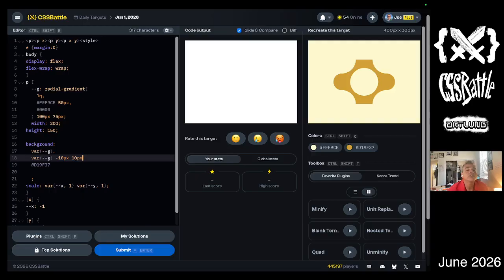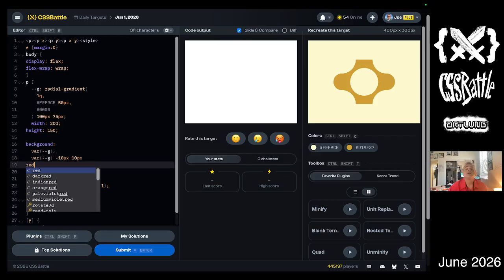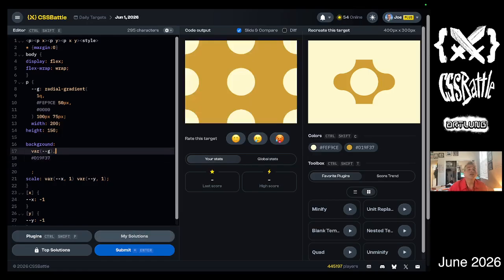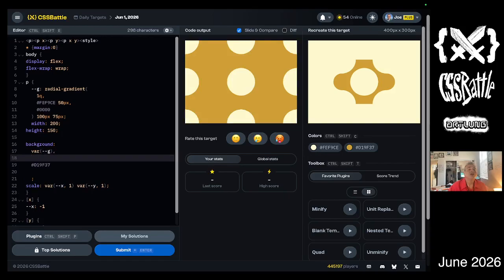Oh, so interesting. I keep making interesting errors that I'm not sure what they mean. The other thing that's tricky about this is that the yellow is very light, and so it tricks my eyes a little bit on this monitor. So that's working. If I do another var G, oh, ho, ho. So this is what I did wrong.